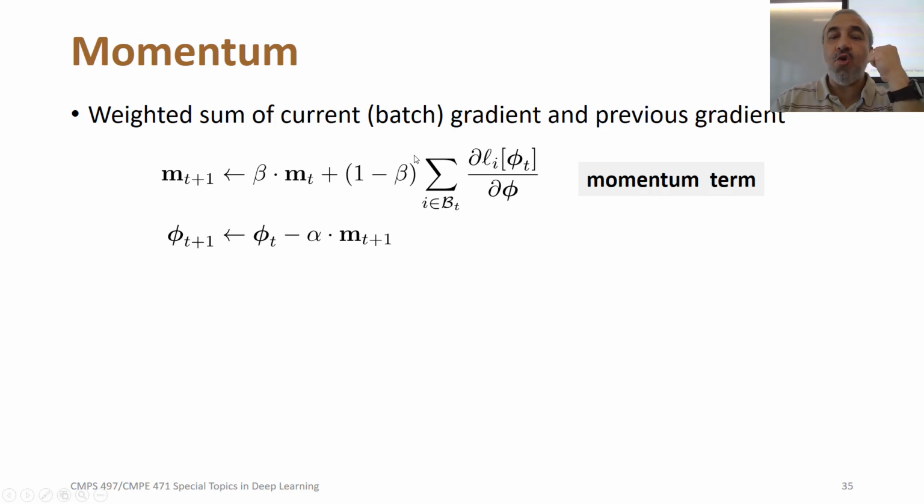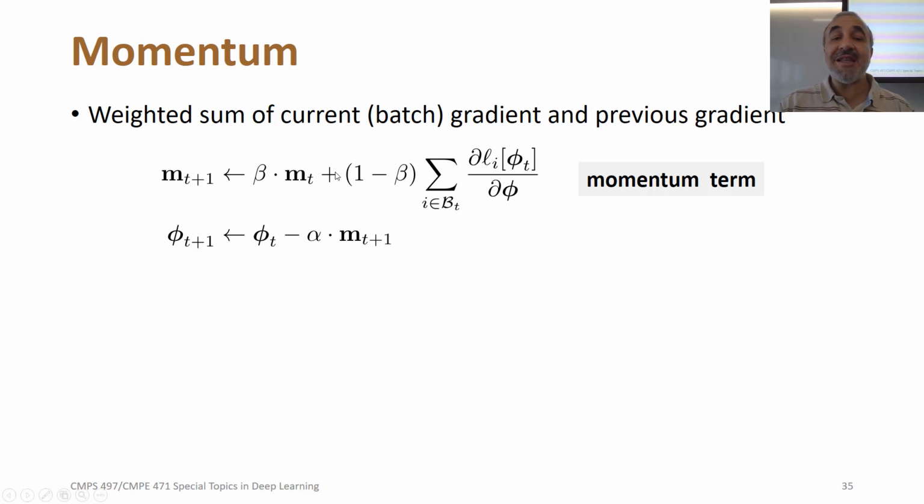Okay, so we will multiply the current gradient by 0.1 and add it to 0.9 of the gradient that we used with the previous batch, which is mt. So this is a weighted sum. We give some attention to the gradient of the current batch and also another attention, actually higher, to the previous one. That means that we usually trust the history more.